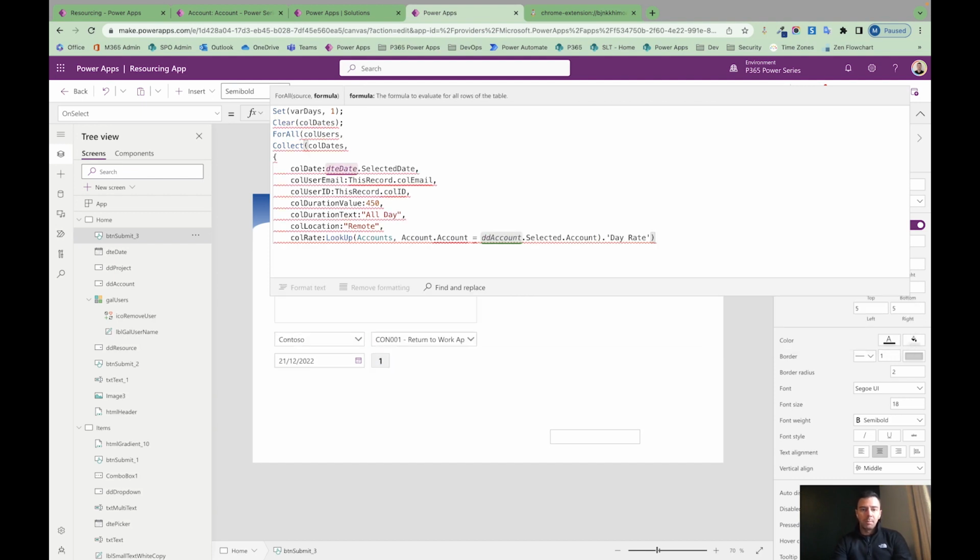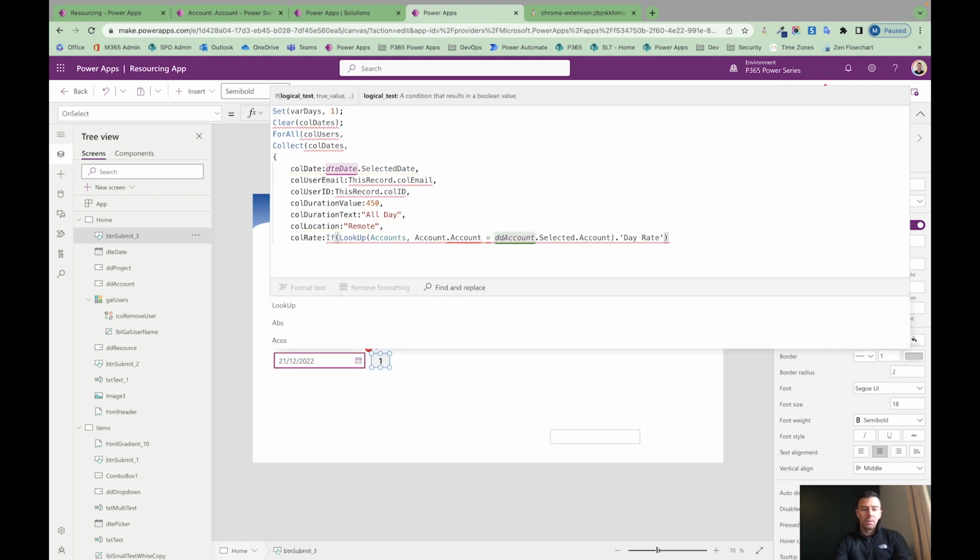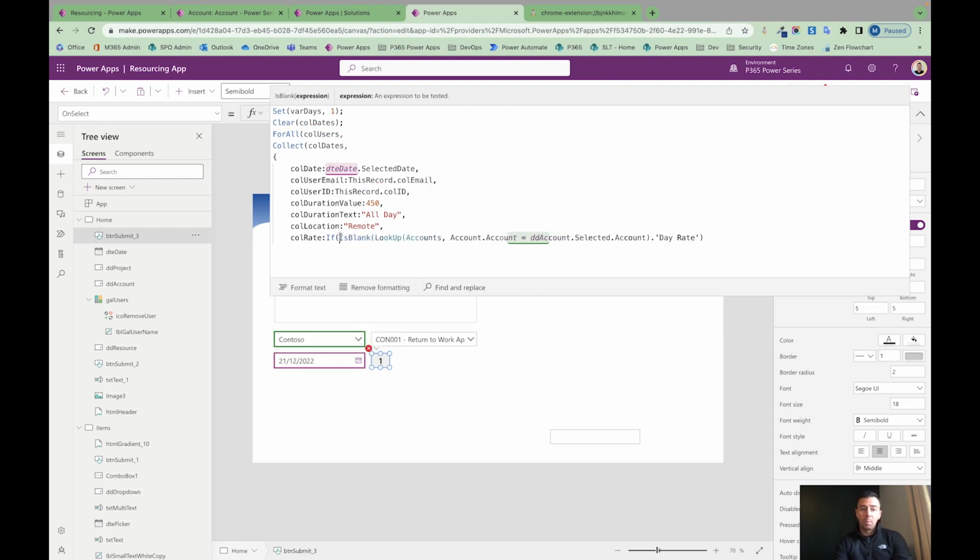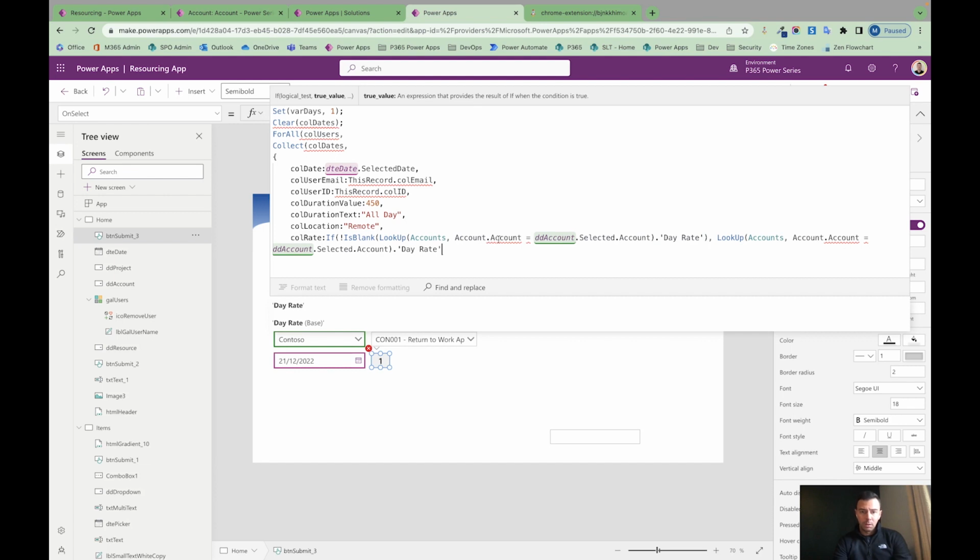And I'm going to wrap that in if. We'll do if is not blank. So if that's not blank, then we'll take the day rate, because that to us will mean that we're using day rate. What's wrong with this?